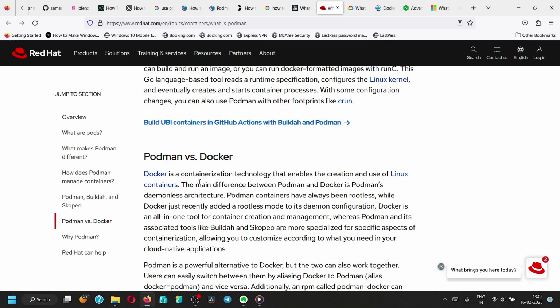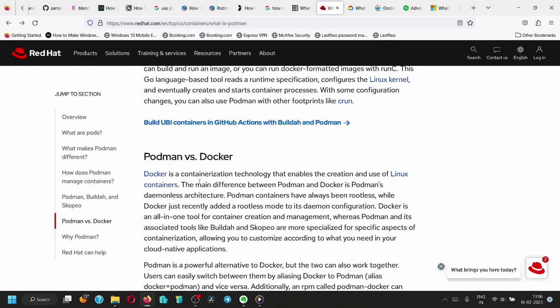Docker had a root daemon, so that was a security deficiency, and now Docker has added a rootless mode to the daemon configuration. It is more or less equivalent to Podman in security features, and is as secure as Podman.